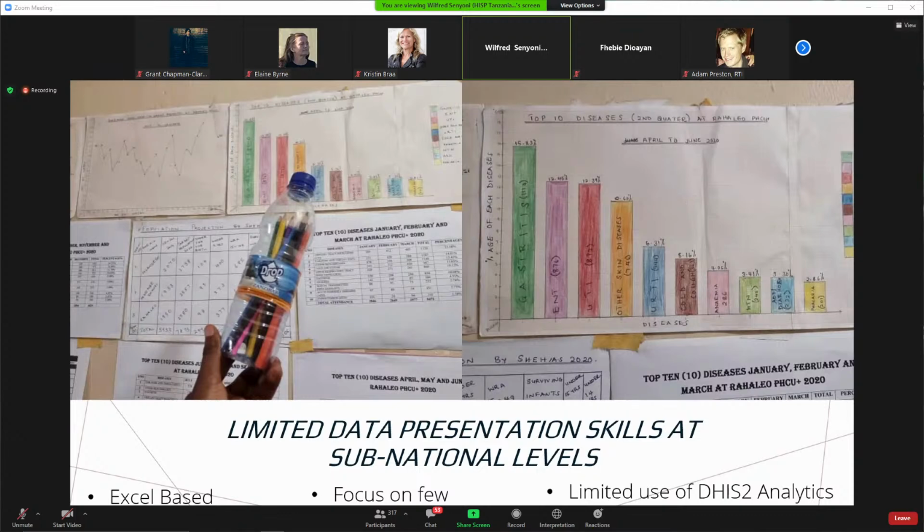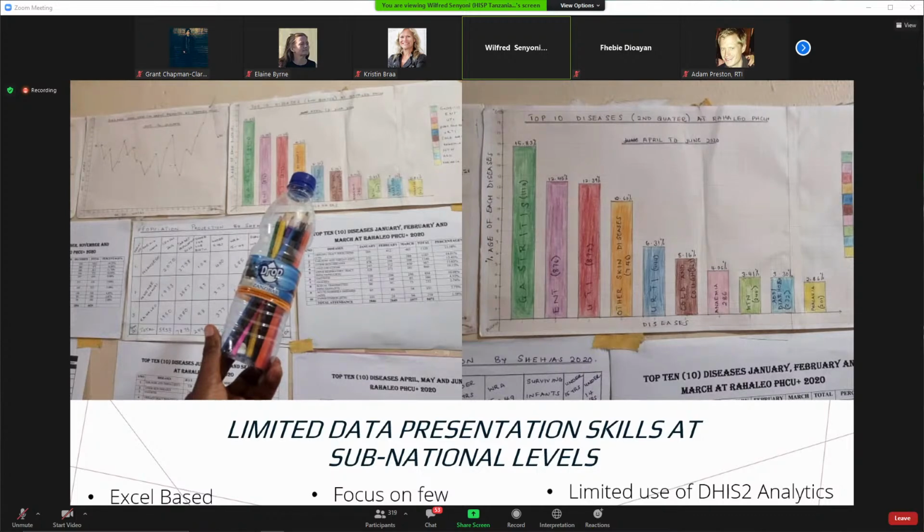But the local team there are very conversant and more comfortable to extract this information and draw it by pencil. I'm hoping you can see this pencil.